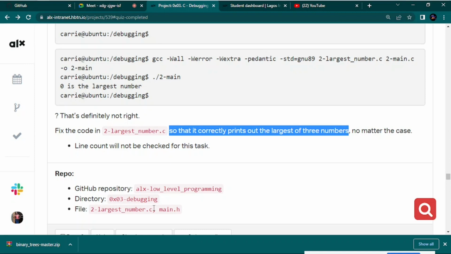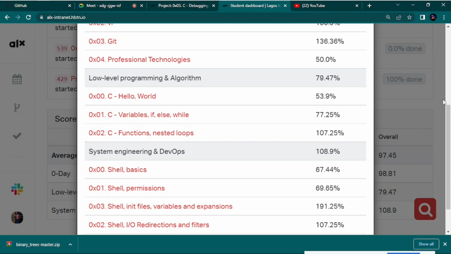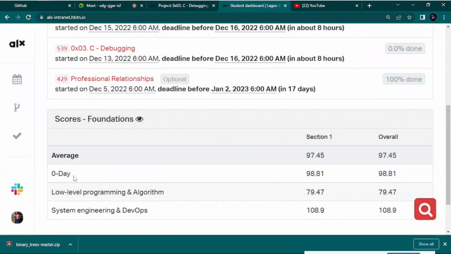So you can use my GitHub account to fix it if you are still having trouble. Because to be honest and to be serious, this debugging, especially this one, is not something I expect you to just know from now.